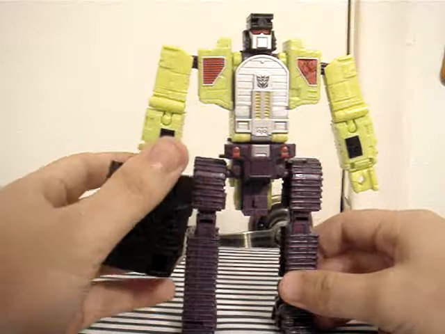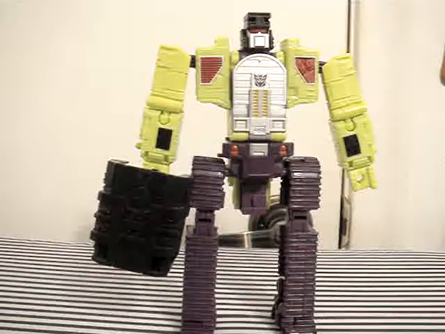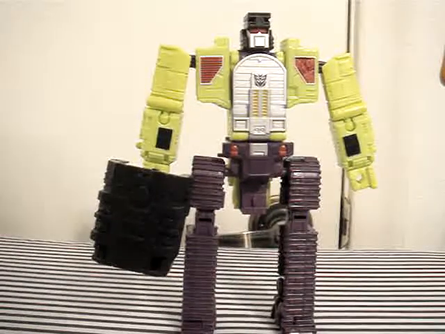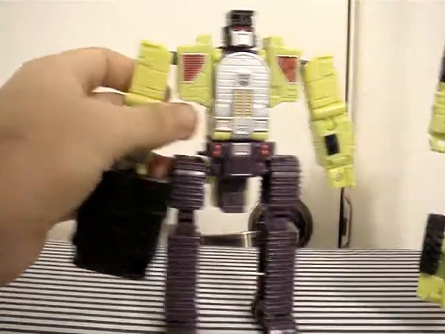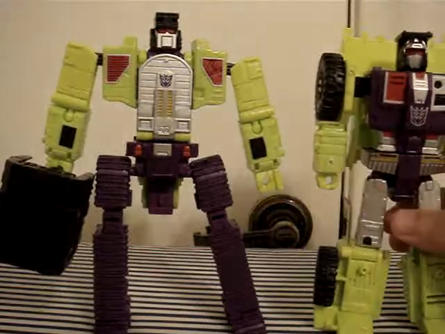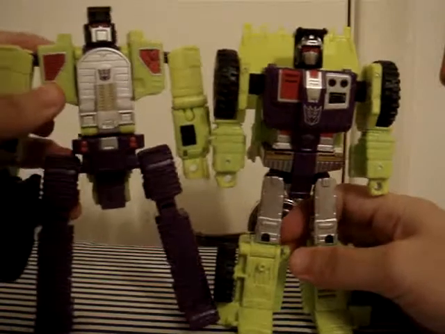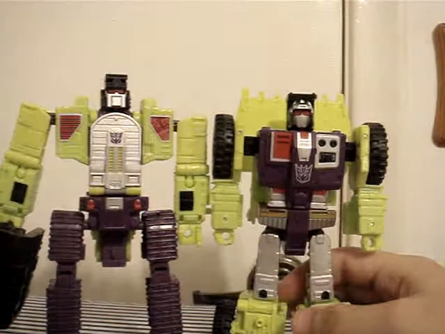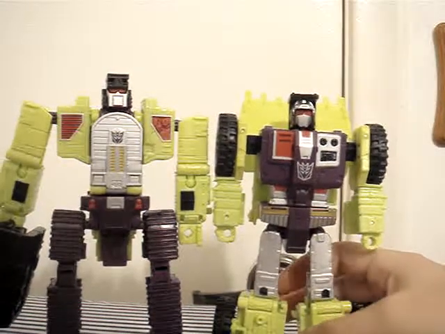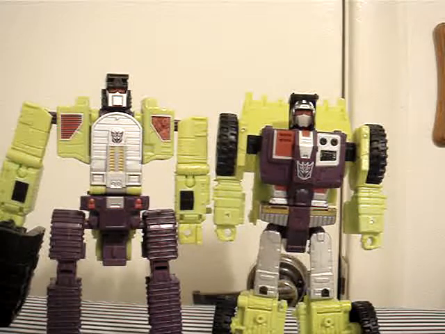There's going to be a quick little cut while I transform his teammates to show you them side by side. So, be right back. And now here we are with him with the boss of the Constructicons, Scrapper. It just popped into my head and I couldn't remember what his name was, but there he is. They pretty much are the same height, except I think Scavenger beats him just by an inch.